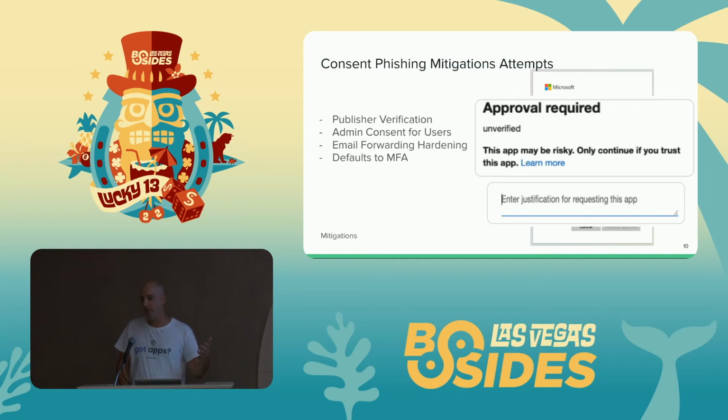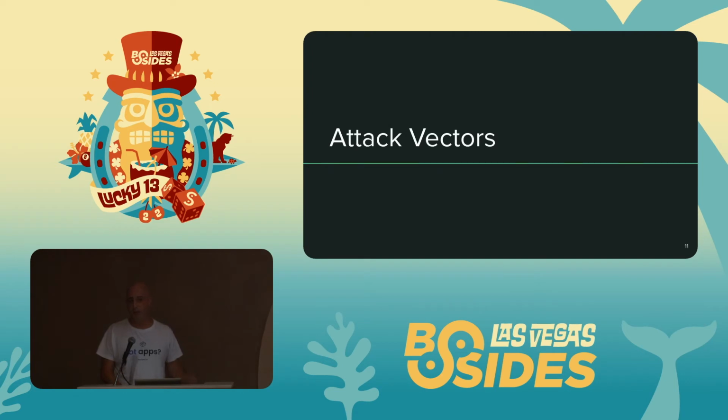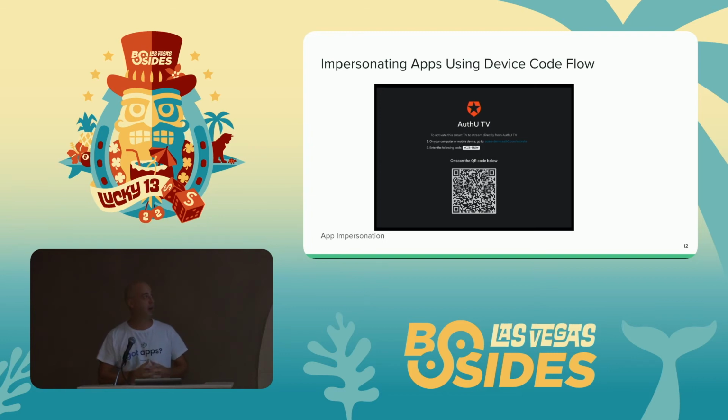First of all, though the publisher verification process is in place, most applications, even ones that have email read permissions and email write permissions, don't have this publisher verification. We see 60% of applications with read permissions being verified, and for sending permissions, only 7% of applications. So it's a good start, but it still needs to be advocated, and awareness should be raised about this vulnerability. We'll touch now on different attack vectors, and a very common one is the device code flow.